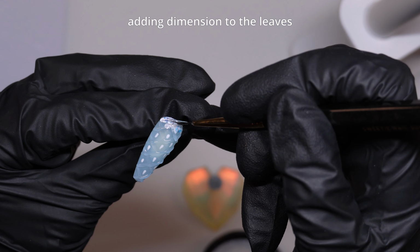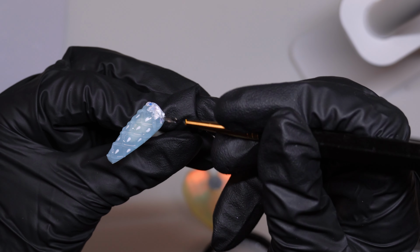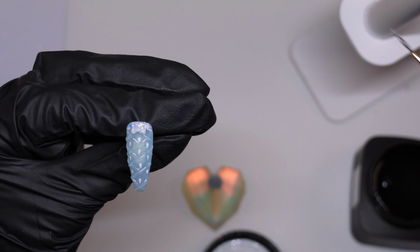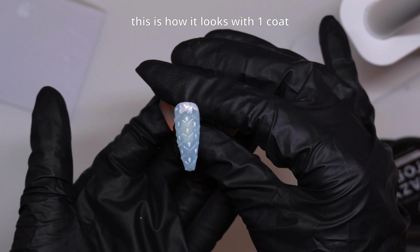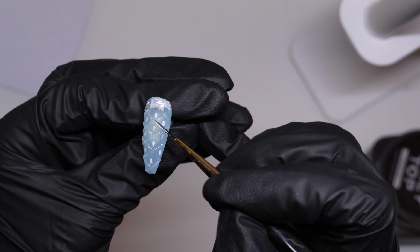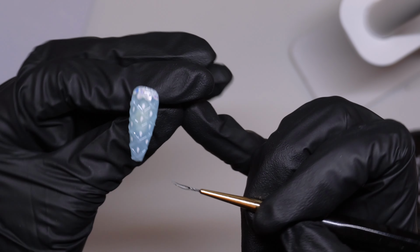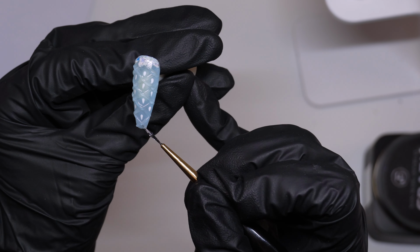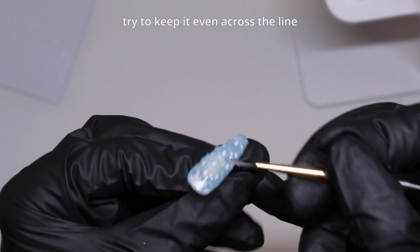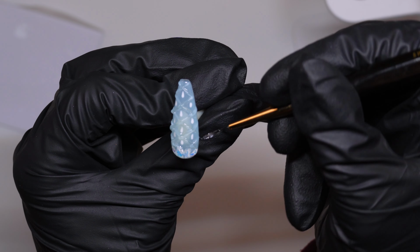I'm adding in just some dimension onto that leaves part. This is how it looks. And then we can go on with the second layer. Oh my God, guys. I really did not want to have to do a second layer, but this second layer really does add the dimension. With this second layer, make sure that you are getting it even and trying to prevent any ridges of up and down, because obviously you're putting lines on top of each other, right? So it just takes a while. Just take your time, try to get it right the first time as you go through it, and just accept that it's gonna take a while.